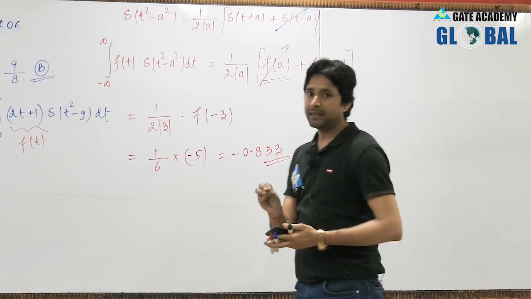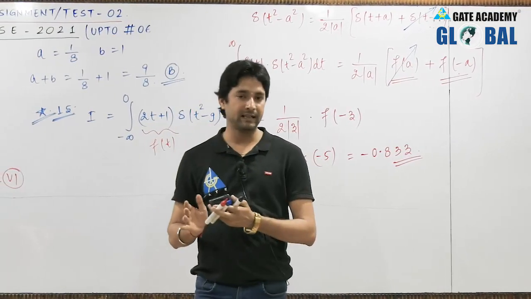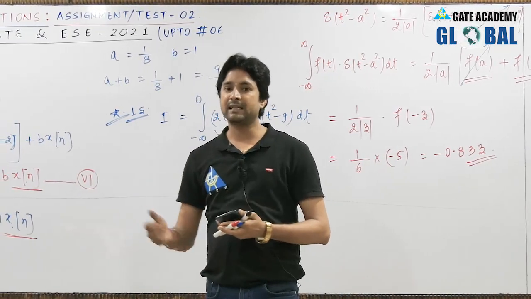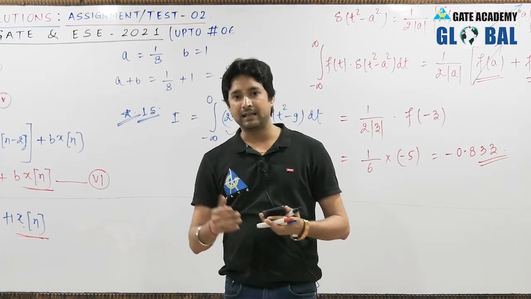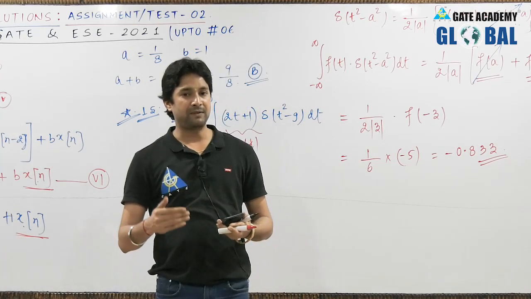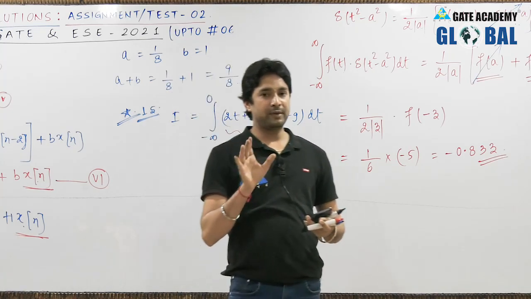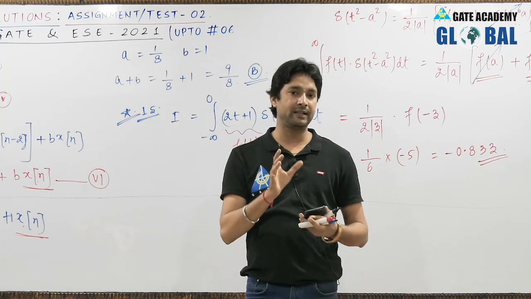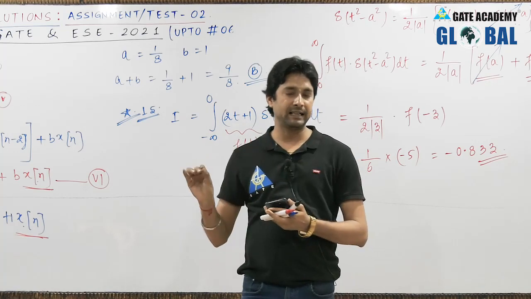So up to test 2, we have discussed 30 questions on the basics till impulse function, and you can say up to even and odd functions. So in the next live session, we will be starting classification of signals, or you can say different types of signals, which will include periodic signals. Then we will move to power signals and energy signals, and that discussion is really important. As you can see, we have taken a question in which we discussed the energy in case of overlapping functions, and we have taken an almost similar question that occurred in GATE 2020.